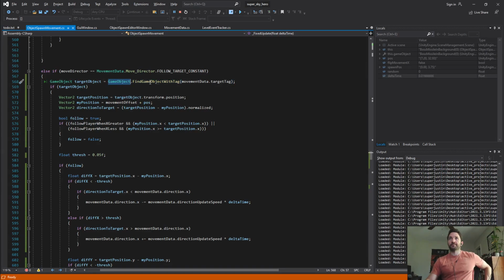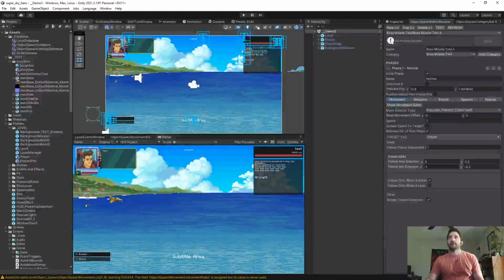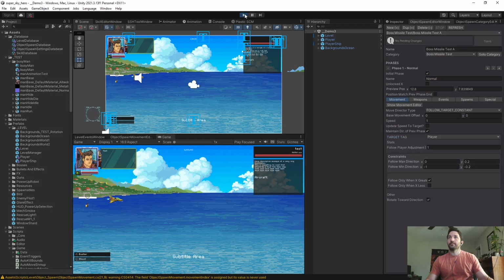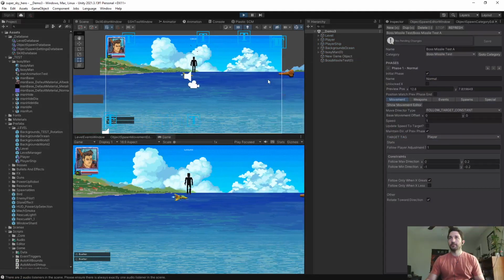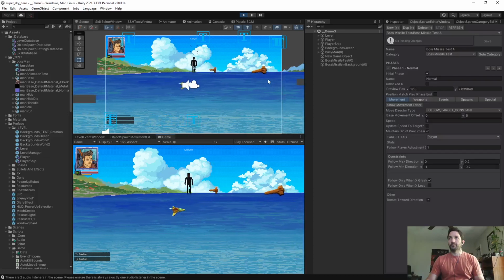I don't know. Find game object with tag. I could set a current target, because I imagine it would just iterate over all the objects until it compares tag names. That's probably slow. Alright, let's see what we got here. There it goes. Okay, they found me just fine.